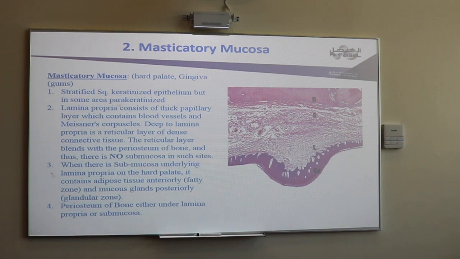Keratinized epithelium. What is the second tissue? Same connective tissue. But there is some trick here in the palate, especially the hard palate. If you go home, open your mouth, just stand in front of the mirror and see the hard palate. Try to feel, you will see it's very hard. You cannot pinch the mucosa under the hard palate. It's difficult. But the other places you can pinch it.